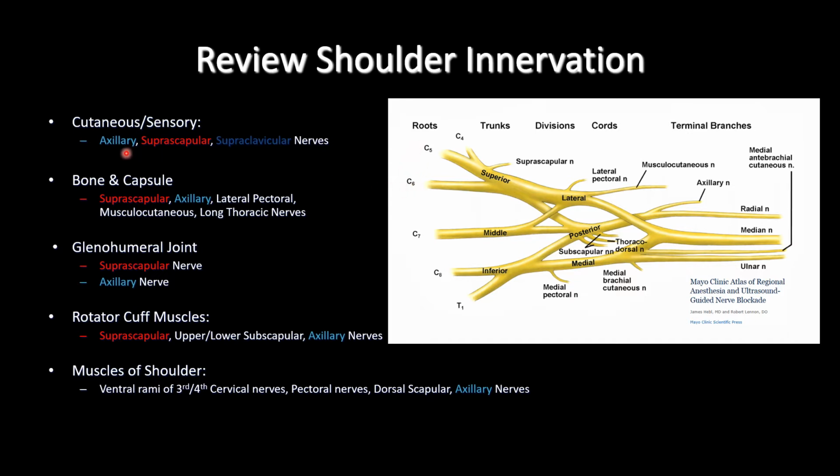When you look specifically at the distal nerves that innervate these areas, there are generally 2 large nerves that control a lot of them, and that's the axillary and the suprascapular nerve. I've color highlighted several of these as they're involved in each of these segments. So later we'll specifically talk about blocking these nerves individually.